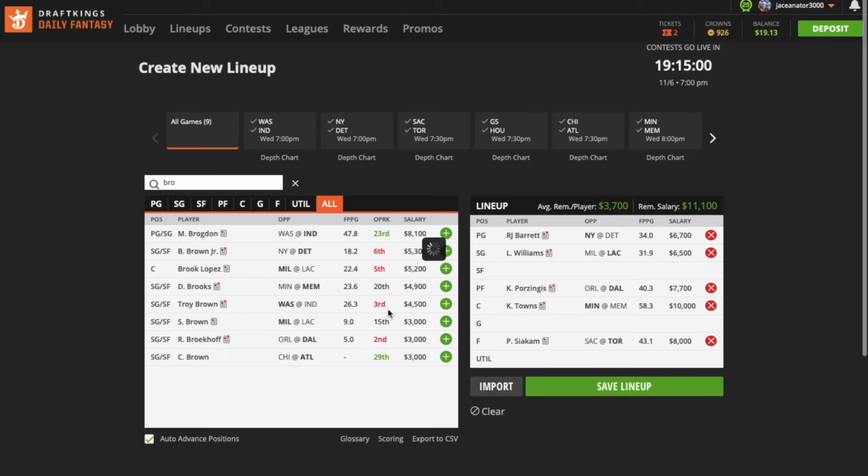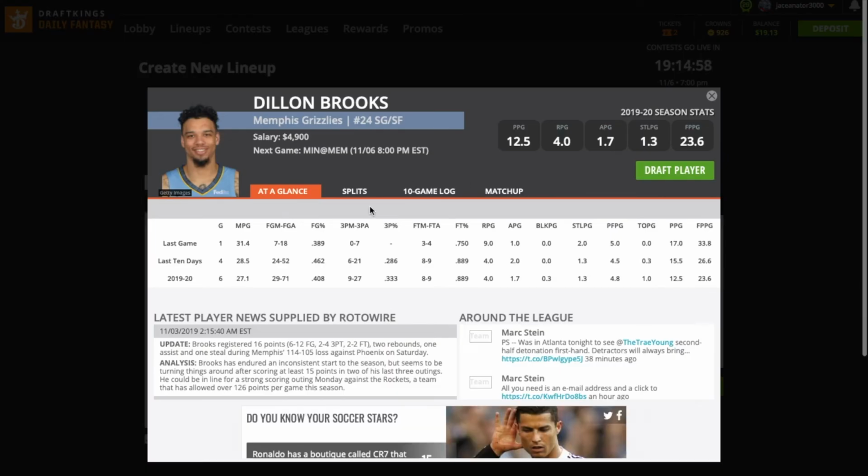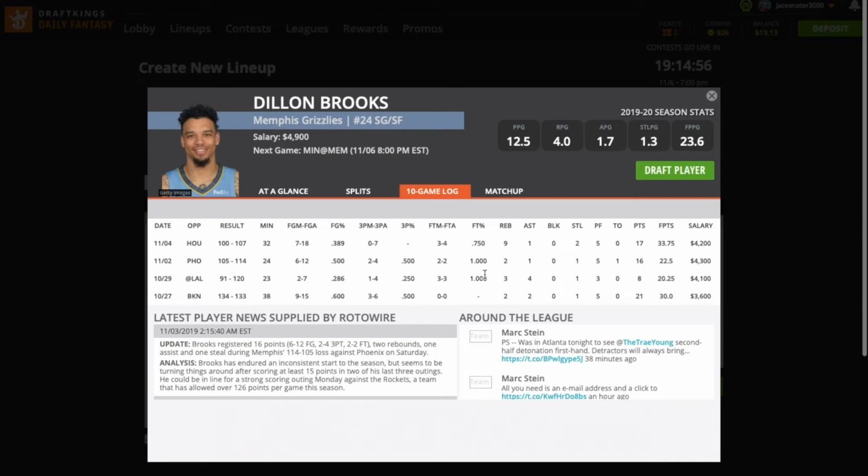Brooks. So we're just going to analyze him here. Dillon Brooks, in his last game with Jaren Jackson, put up 17 points, 9 rebounds, and 1 assist, just 1 rebound off that double-double, but 33 fantasy points for 4,200. His price tag does go up, but I do think he's too cheap on this slate.